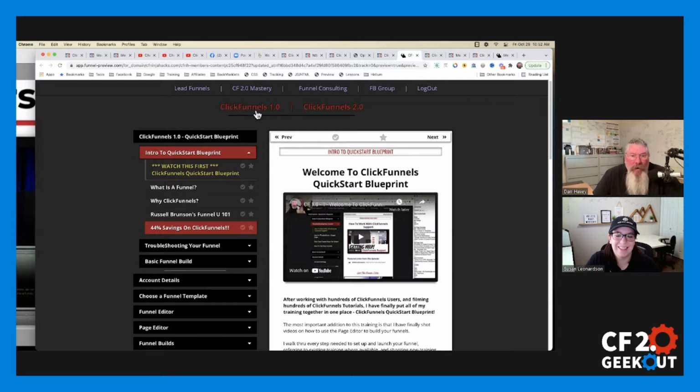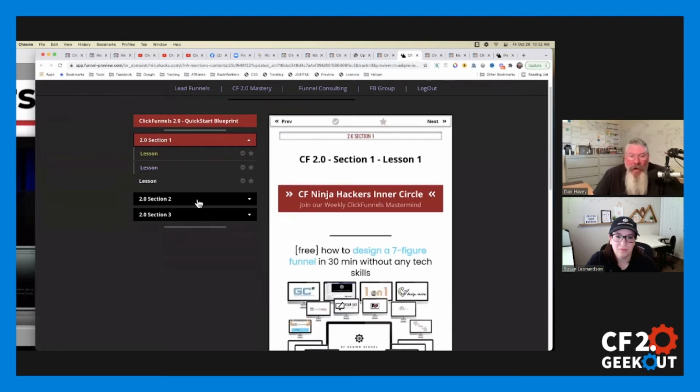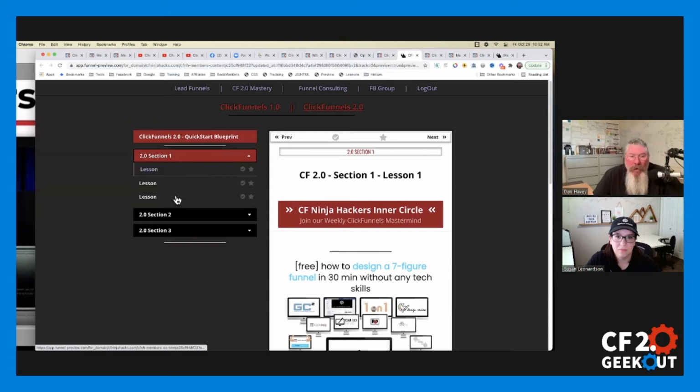Oh, and before I go on, here's 1.0 and then here's 2.0. And so you can click on 2.0. Obviously, there's nothing in here yet, and that's mostly going to be Wasabi OTO stuff. So when people come in, there might be a little bit of free content, but for the most part, they're going to click on something, and it's going to send them to a sales page, or I'm going to have the sales page just probably pop up right in here. And then my intention is to sell this for $97.